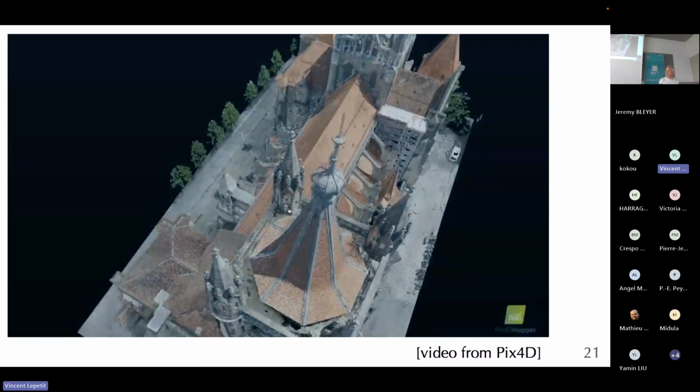And are there already people using that for transport in the city to know where people are going, for instance, detecting cars, bicycles, etc.? Yes, definitely.